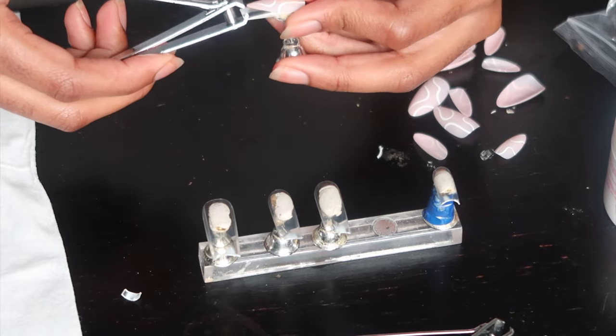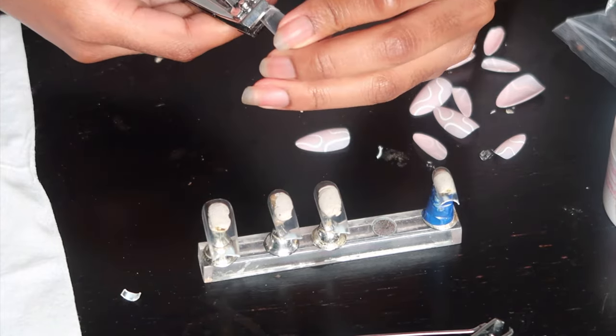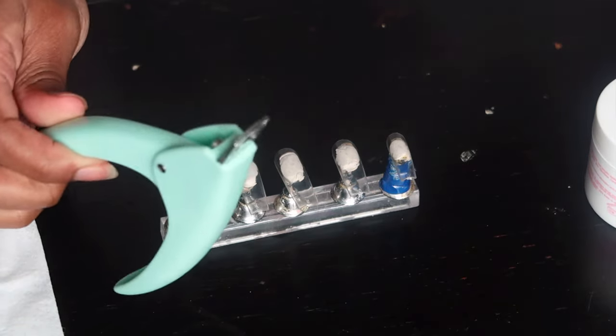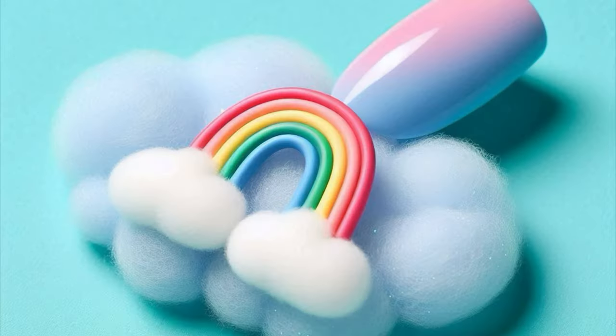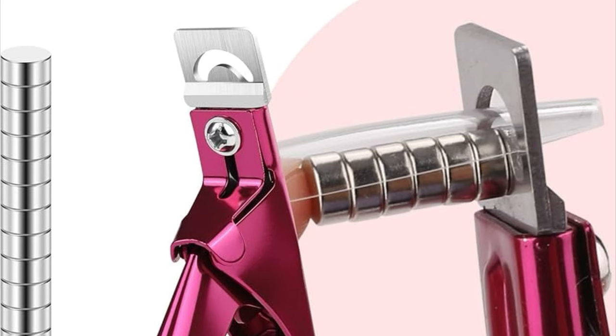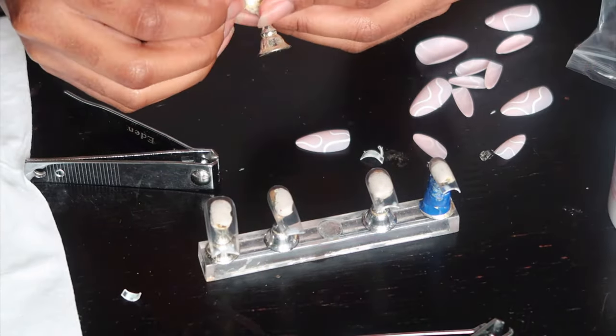When I cut my press-on tips or my nails, whatever you want to call them, when I trim them and cut them down, I don't like to use this. I actually like to use just a regular nail clipper. Anyways, I don't have the little magnet pieces thingy, and I need to invest in those, but I don't know how to, because if I did, I would.